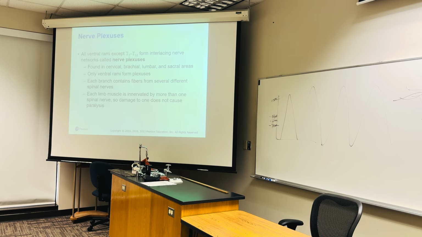So what does that mean? If one route is what? Closed, Rebecca can come to the class by taking another route. Similar to that, you can still take the information from here or send the information to your deltoid muscle, even if one nerve is damaged for some reason. Does it make sense? Yeah?